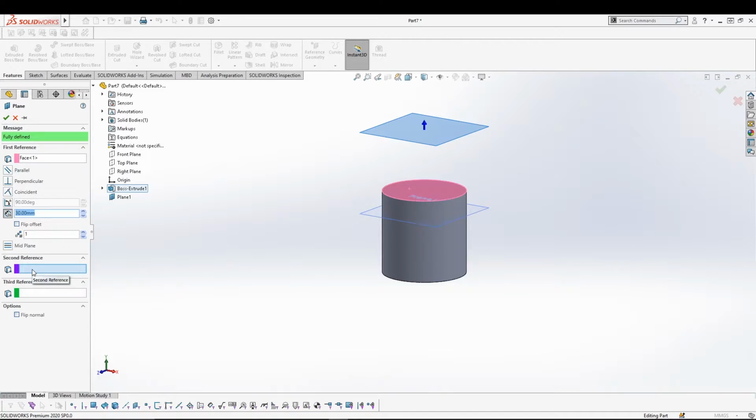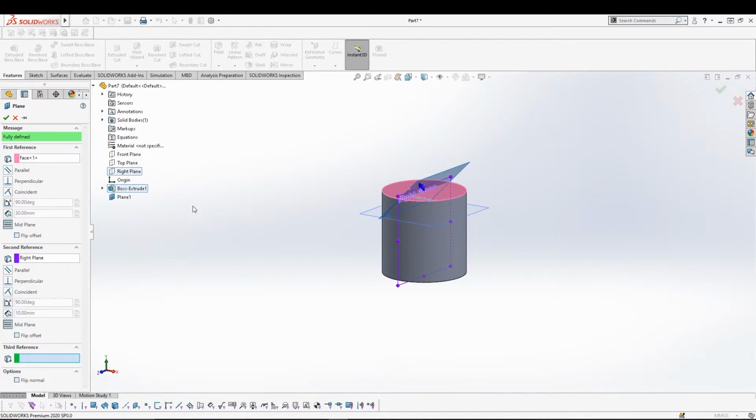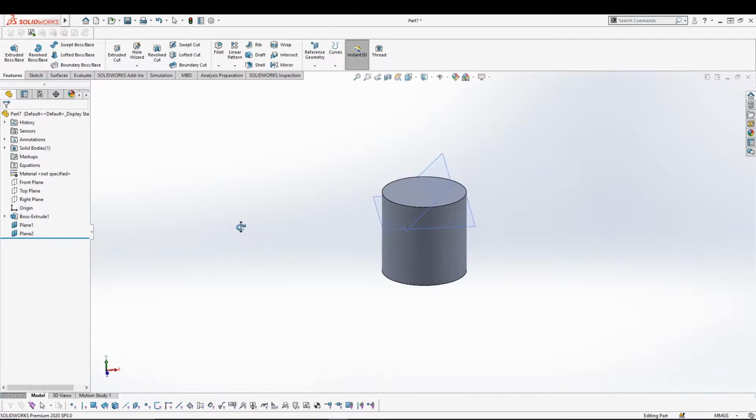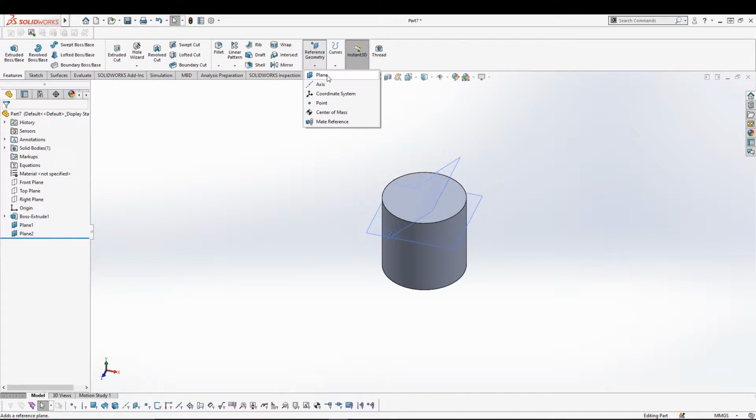And maybe we can come to a second reference and give it the right plane reference, and you can see we can create a plane at a different angle, which was basically not available with the default planes. So using this surface as the first reference and the right plane as the second reference, I can create a new plane which is at an angle, right? We can play with this one.